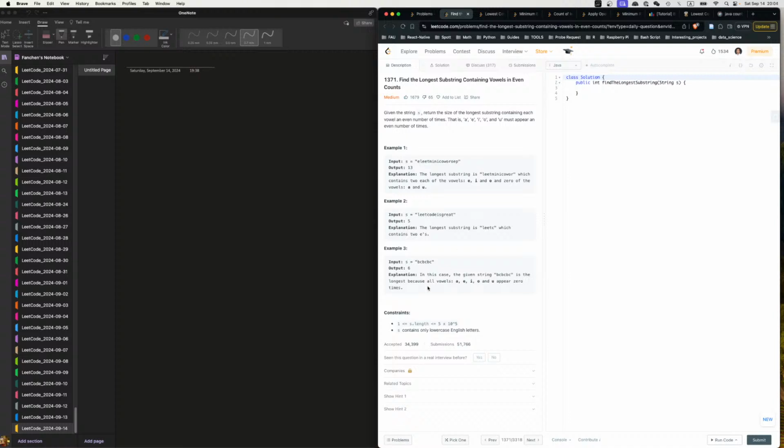Oh, look at this example. The whole thing, yeah, 0 is an answer. Also think about this, because we want even, right? So when odd comes, you can set to 1. Even comes, you can set to 0. So it's like exclusive OR. And you have A, E, I, O, U, that's 5 positions, so there could be a bit mask. As you go through, you hit something, and you set it, and you hit something, you set again, and it becomes 0.